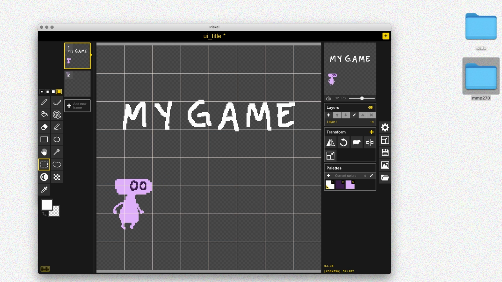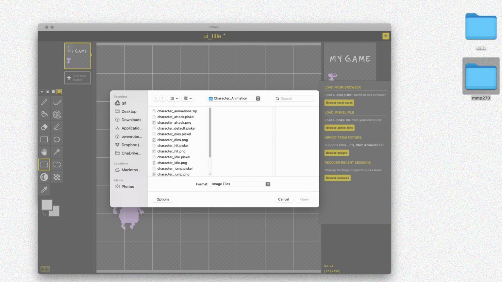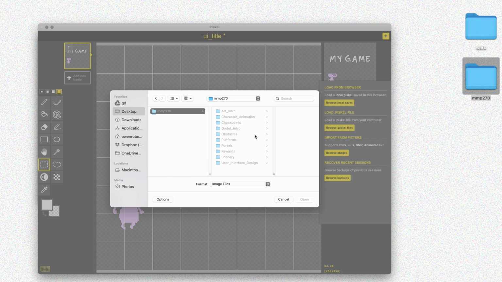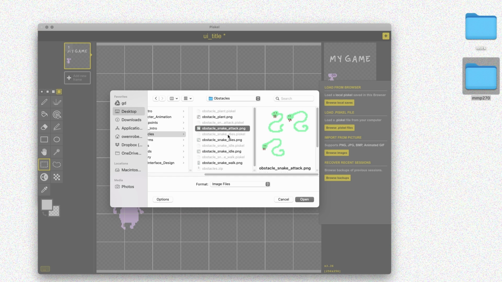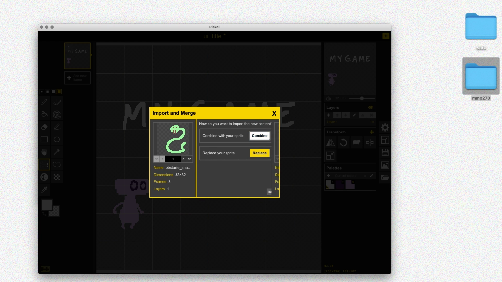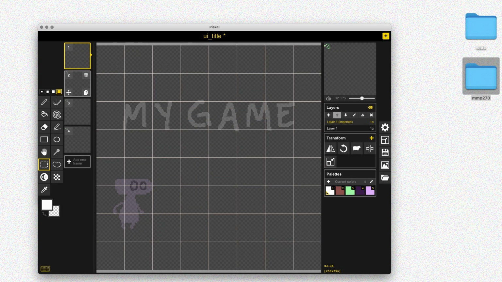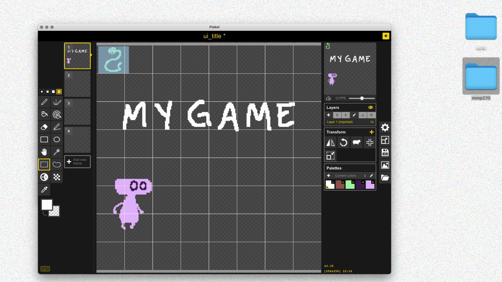Let's add a few other elements for the game so we can reuse the graphics that we already created to create our title scene. So I'll go and find one of my obstacle scenes. I'll get the snake that I created for the obstacle, and I'm just going to go through the same process. I'm going to tell it how many frames to import. Since there are 3 frames to this animation, I'll use each of those frames separately as though they're different snakes. That will add a little bit to what is in that scene. Again, I'll use the selection tool to copy the snake from one frame and paste it into the next, and then I'll repeat that with my other frames.